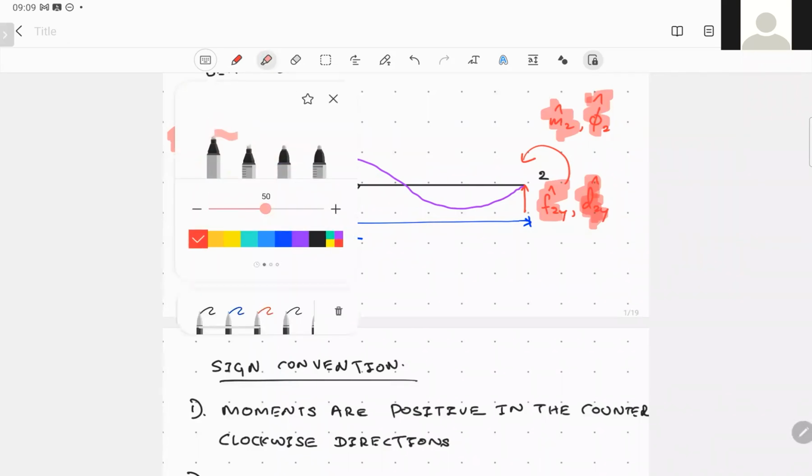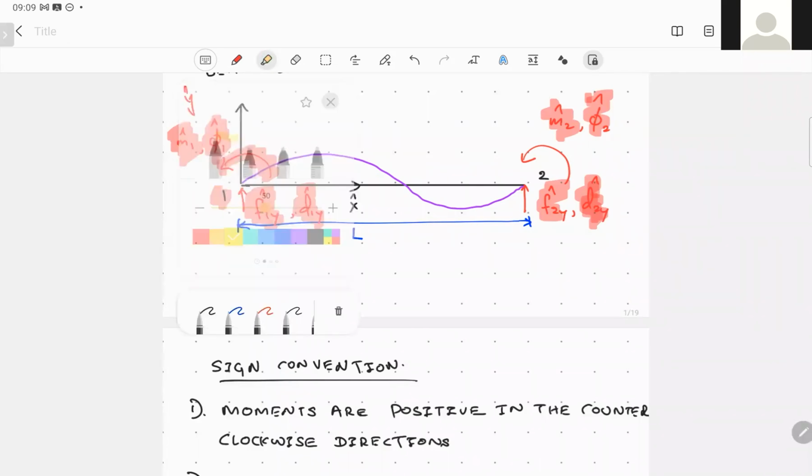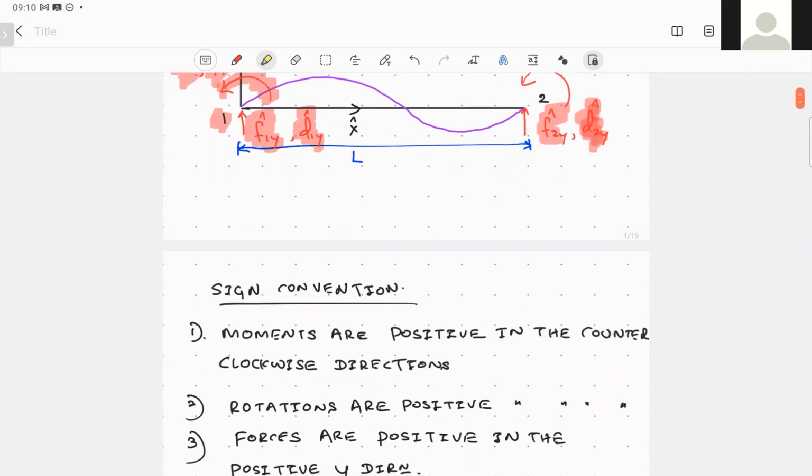Okay, what is this sign convention? This is nothing new. You are already familiar with this. Of course, during the second year courses, you have taken courses in solid mechanics and even in strength of materials, you have covered these aspects, hopefully. So let's get familiarized with the sign convention. What are the physical parameters which we use to define the deformation as well as the forces acting on the beam? These are the parameters.